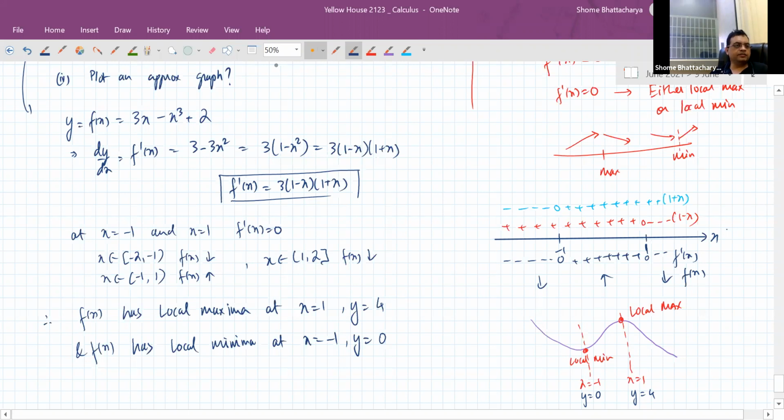Okay. So effectively, we have done the second part also. We have found out the intervals in which the function is increasing or decreasing. This is our second part. These are the intervals in which the function is decreasing, then increasing, then again decreasing. Or on the number line, you can see the intervals. The function is decreasing in this part, then again increasing in this part, and again decreasing.